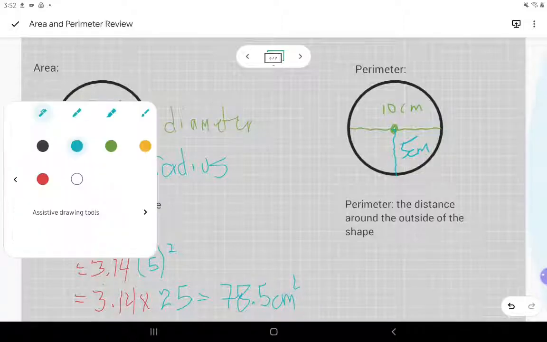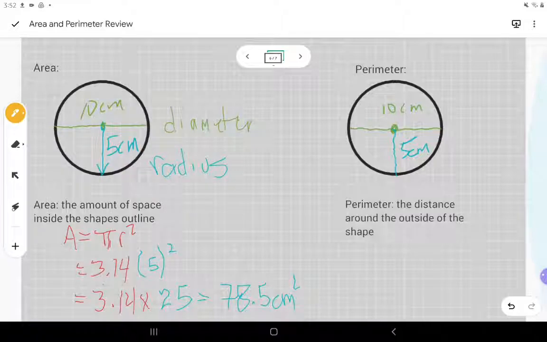Now for your circumference, we've got two different formulas. Oh, sorry, it says perimeter. I should write circumference. Circumference really does mean perimeter. It means going around the outside of a circle. Circle is the only one that has a circumference. It gets a special perimeter. Okay. Now to find the circumference, we've got two formulas we can use.